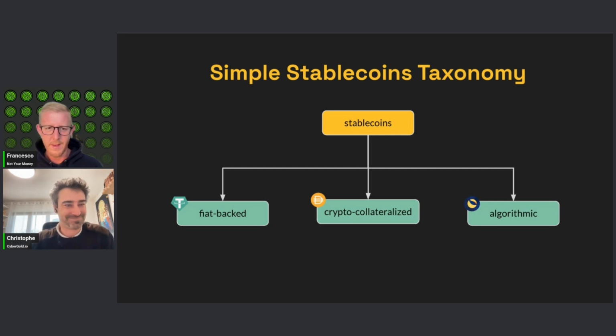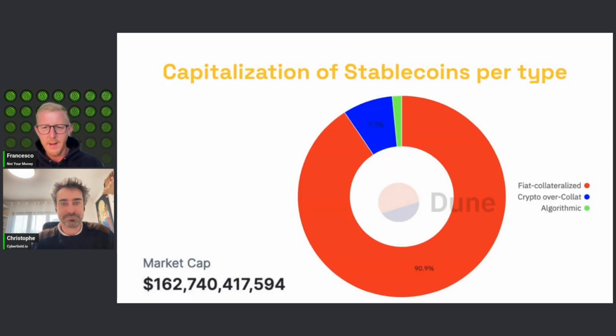Understood. And in terms of market share, they translate rather staggeringly, right? So as we can see, we can see the concentration that we have already spoken about. Actually, the market is very concentrated around the centralized, fiat-collateralized stablecoins. I guess the reason is the same we covered before: USDT has been around for 10 years, they've been ahead in the market and gaining their market share. But is there more than that, Christophe, in your opinion? Yeah, there is.